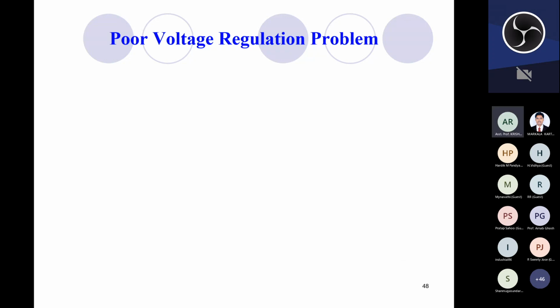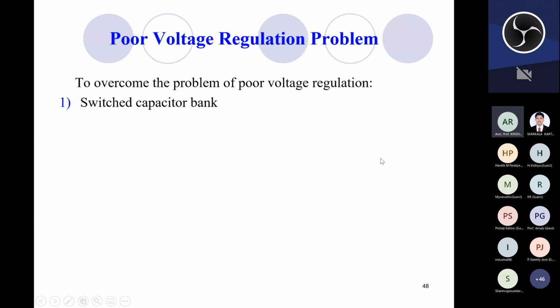Now the control part, as I have already mentioned, this induction generator mode of operation has the problem of poor voltage regulation when the speed of wind changes as well as the load connected to the machine changes. Now these problems can be solved by using different techniques. So far different techniques have been proposed by many researchers. I will mention some of these, that is switched capacitor bank. So we can use variable capacitor. When the speed changes, we can change the capacitor value to maintain the voltage.